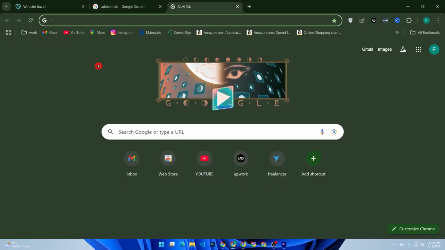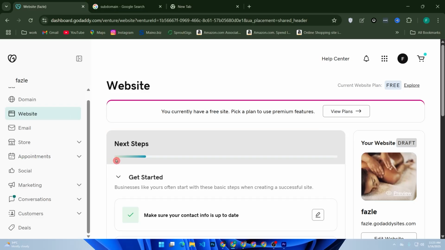Now let's talk about why GoDaddy. GoDaddy is one of the most well-known and widely used domain registrars and web hosting companies in the world. Whether you are starting your first website or managing multiple online businesses, GoDaddy offers a mix of tools, reliability, and support that's ideal for beginners and small businesses.